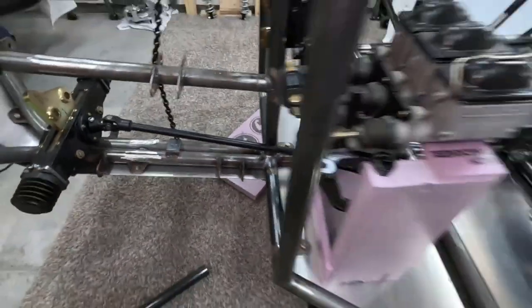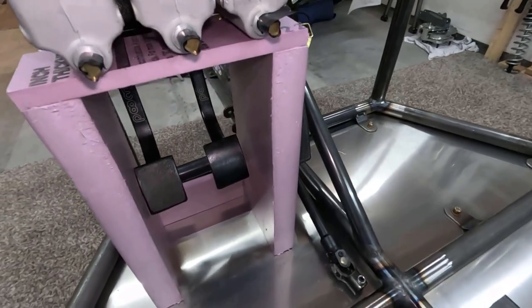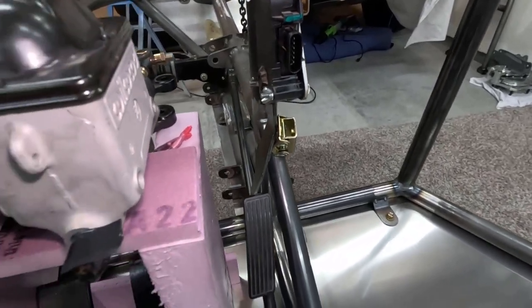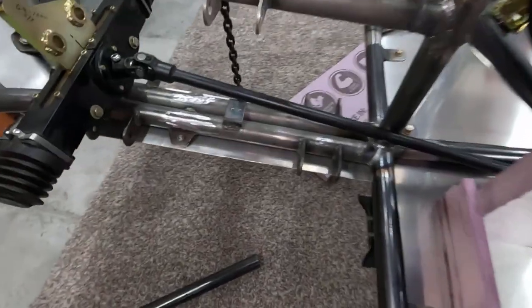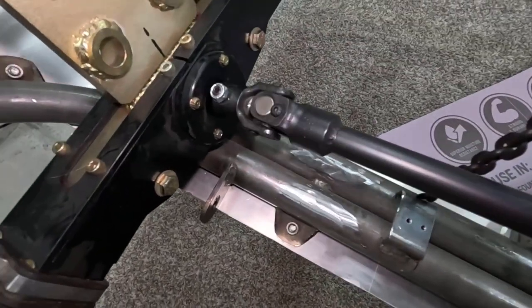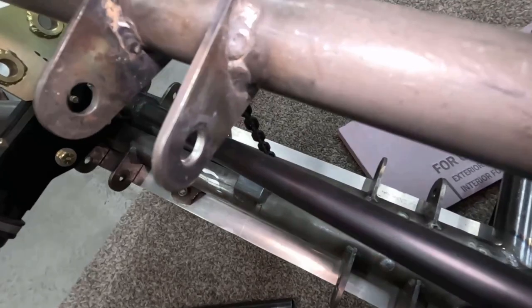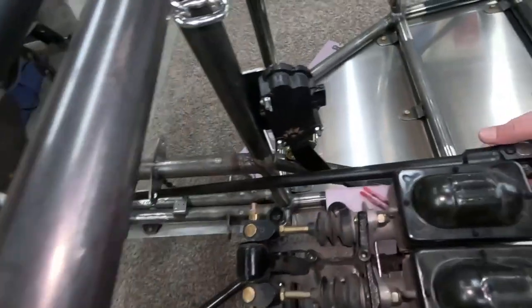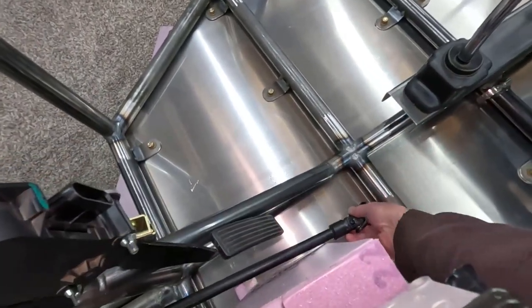I'm at the point where I need to figure out where everything is going to go as far as the clutch pedal, the brake pedal, the throttle pedal. The throttle pedal on Mauler is drive-by-wire, so it's fairly simple. But either way, it needs to be put in the correct location. And then with that, I have this shaft through here that's tied to the steering rack. This needs to come through, and it will barely miss this. And then it needs to come up through here, and obviously right now it's going to hit that, which is a problem.